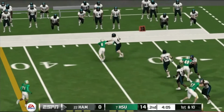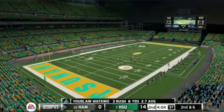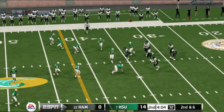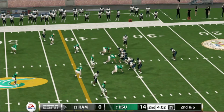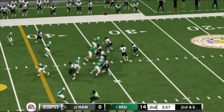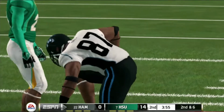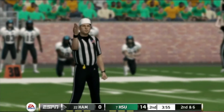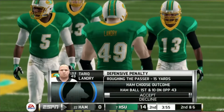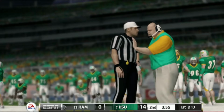He's going to try and scramble. He's knocked out of bounds. Right around the 36-yard line. And he's taken down at the 42. A flag came out after the ball was thrown. Let's see what this is. Roughing the passer, defense. So the offense will move a little bit closer with that penalty.